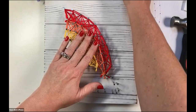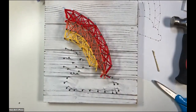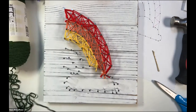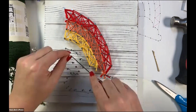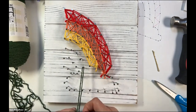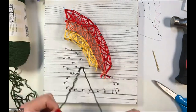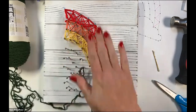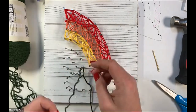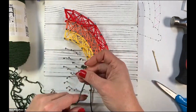Green's next, right? Yeah. And here we go. All right. I'm going to start it down here. It's not too bad, guys. I mean, like I said, it only took me 15 minutes to get the nails in for half of this, for half of the rainbow. So it wasn't super bad.